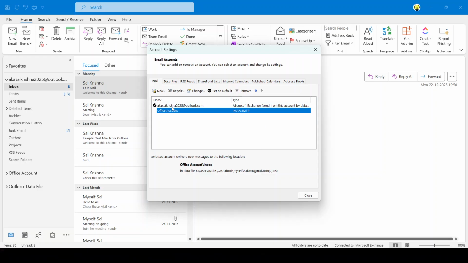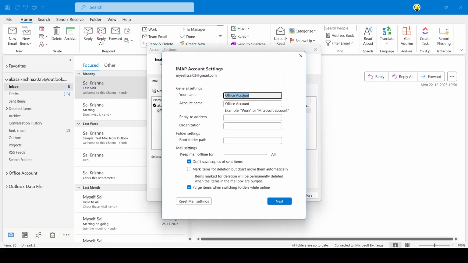From here, you'll see several options, and which one you pick depends on what you need to change. If you want to update the friendly name that appears in Outlook, or control how much mail is stored on your device, choose Account Name Sync Settings. The friendly name is just a label that helps you recognize the account at a glance. The sync setting determines how much of your mailbox Outlook keeps offline.